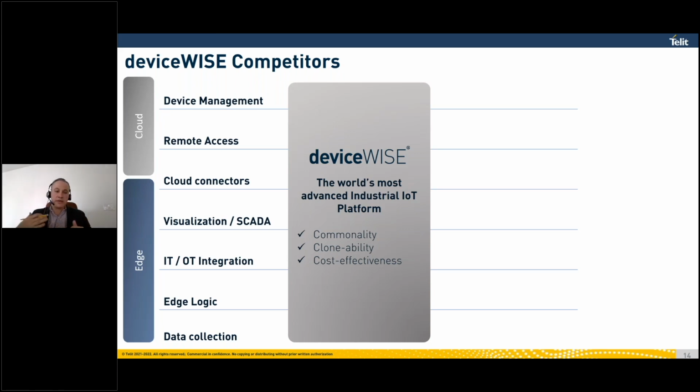Our platform, deviceWISE, comes with all the different pillars for you to deploy this type of project. If you are deploying a complete IoT project involving OEE, you need to look at data collection. How can you collect data from different machines, from different brands with different types of protocols? How can you take this data and transform it on the edge? How can I calculate my OEE? How can I calculate my quality yield? How can I calculate my good parts versus bad parts? How can I make sure that I transform raw data into availability data so we can start having all these KPIs on the edge? How can I integrate this with my IT layer? How can I have data visualization, cloud connectors, remote access, and device management?